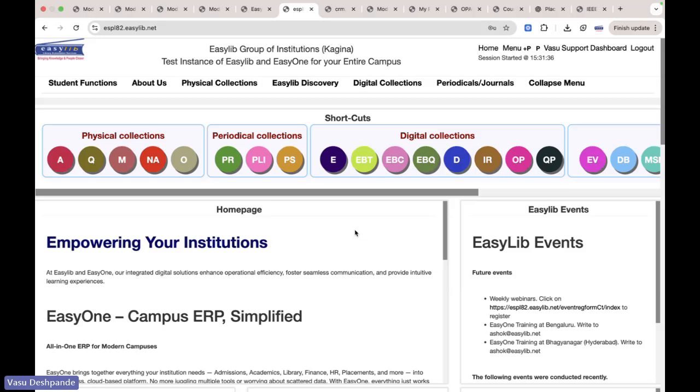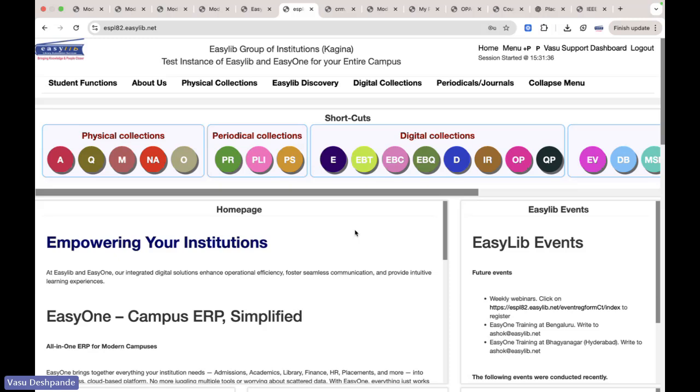Our pricing is very simple. It comes to less than 100 rupees per student per year, which is a very small fraction of the investment that the parents put on their students. So we find that 100 rupees the institution puts in can definitely do a lot of wonders for you and justify the investment, right? In terms of the pricing, roughly it comes to about 40,000 rupees for the first library staff, and every additional library staff 20,000. That's how the annual price goes.